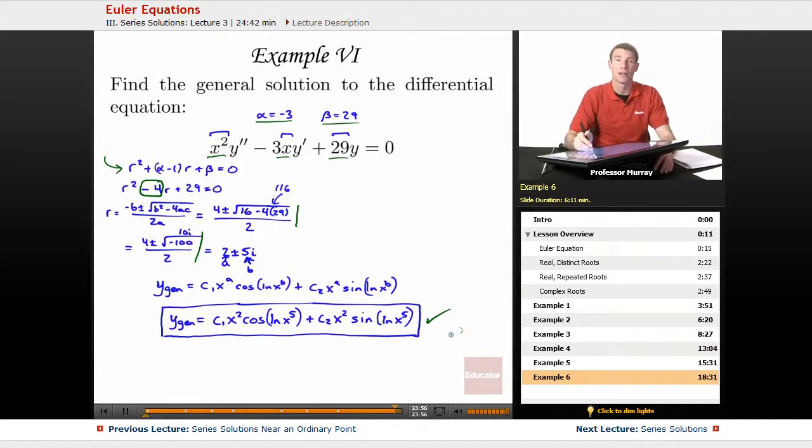So that's the end of our lecture on Euler equations. By the way, you might have come here looking for Euler methods, which is actually something quite different. That's something we're going to get to in a later lecture here on the differential equations lectures. So if you're looking for Euler methods and this didn't look at all like what you were expecting, just scroll through and look for a later lecture on Euler methods. That's a numerical solution to differential equations. So you'll find that here on Educator.com. This was a specific lecture about Euler equations.